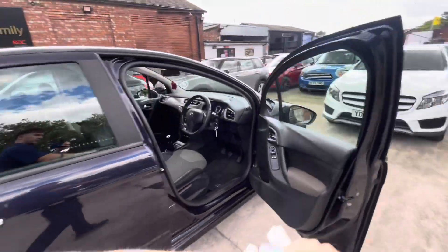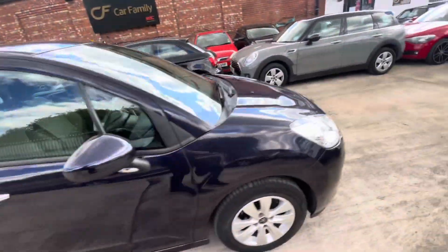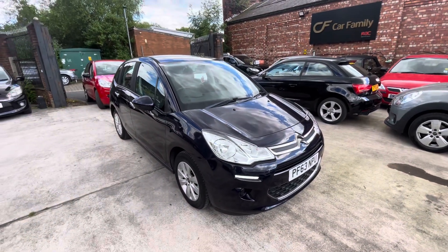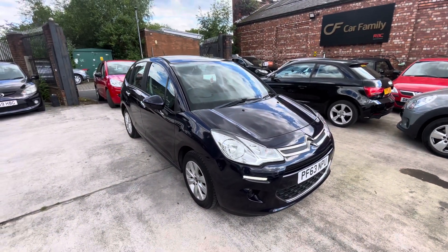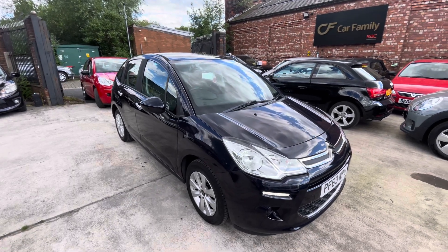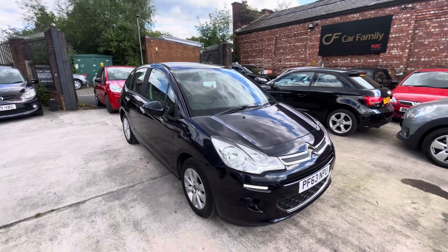The car drives lovely, clutch and gearbox in nice condition, low mileage car, good on insurance rates as well and very cheap to run. These normally go fairly quickly. That'll be everything on the video - if there's anything else you'd like to see, do let us know. We look forward to getting back to you - bye for now.